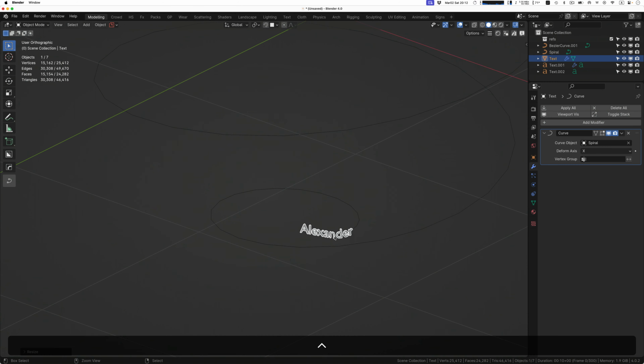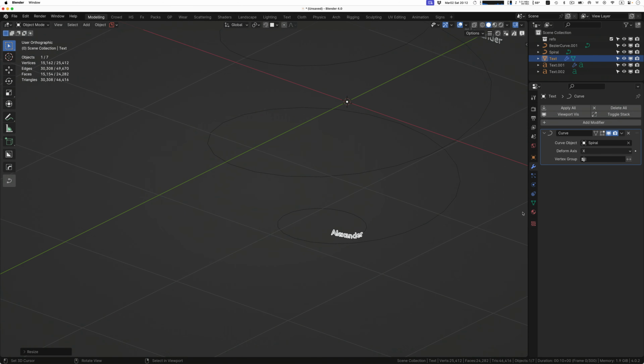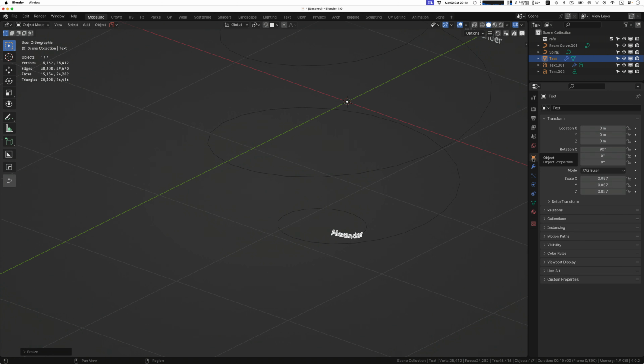Now comes another issue, is how do I animate it around? It's no longer text. I can't change the X and Y per se on the little data area. Well, that's easy. You just go to our object properties here and location X. And if I drag that along, there we go. And if you notice the origin point, there it is. It's still on the X axis, and that's what you're changing. Although now I'm going off before the spiral, but there you go. I go that way, and that works quite nice. So you can animate that.